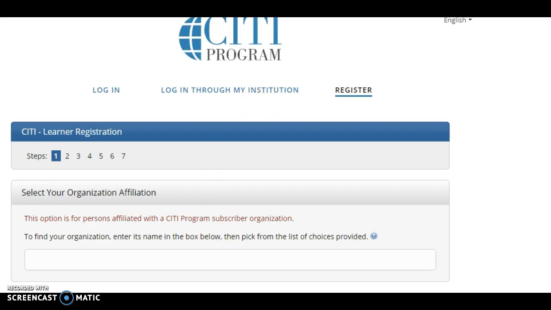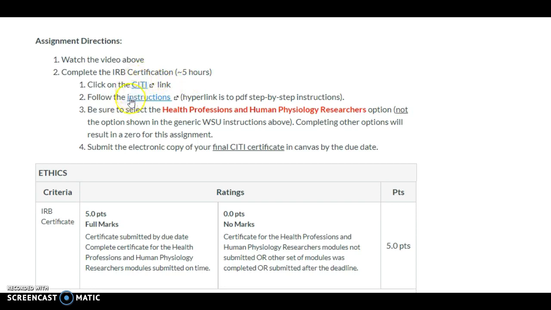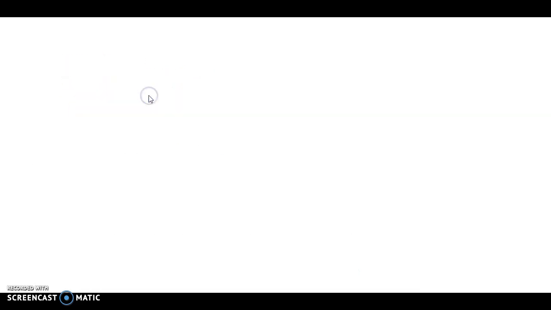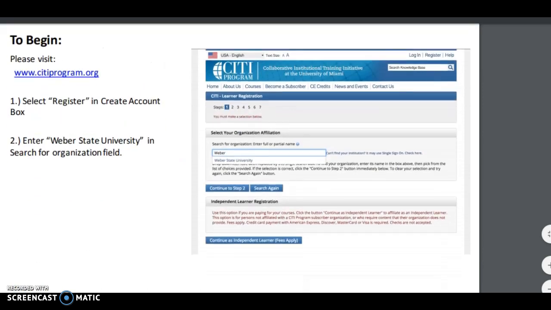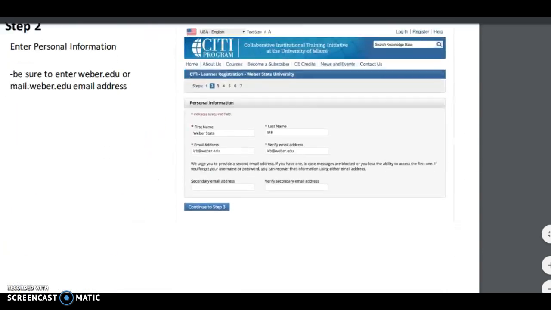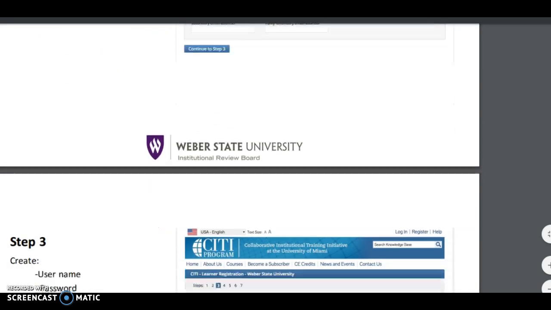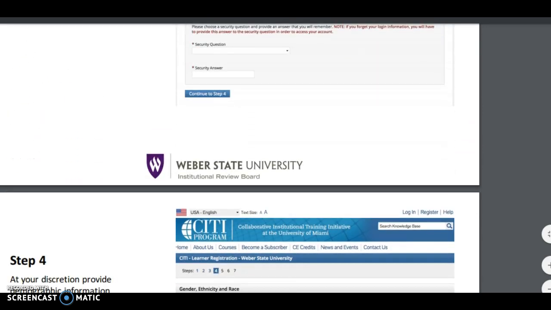There's a lot of prompts that you'll fill in, and if you come here to the instructions page, back on your assignment, you'll come to a hyperlink that has step-by-step instructions. Now, there's one thing I want to make sure everyone's aware of. It tells you what to fill out where, what information to put in each box, and the overwhelming majority of this you will follow exactly as is.